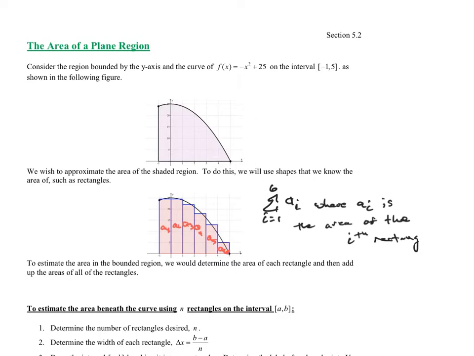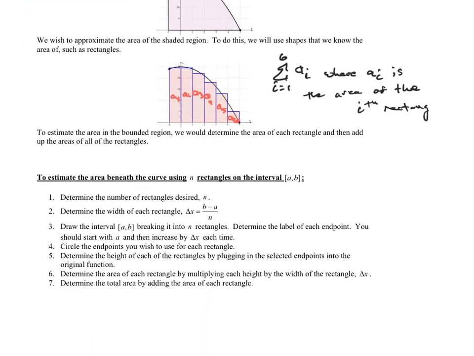They do have a very similar function. They do have negative x squared plus 5, but they use the x values from 0 to 2, which gives us a lot of fractions, a lot of decimals, and I didn't want to do that to you. Okay? So let's take a look at this.